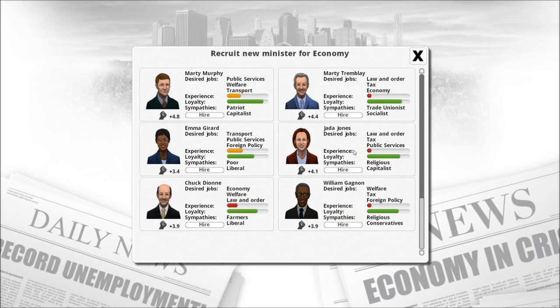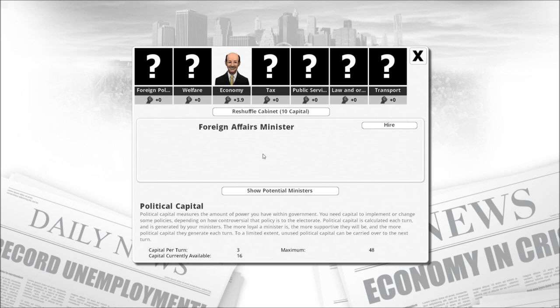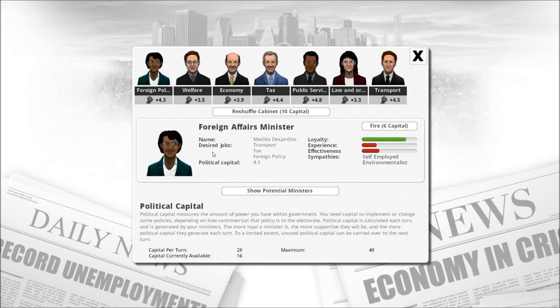So now I'm going to rinse and repeat this pattern until we have a full cabinet again, and I'll be right back to introduce you to the lucky ones. Alright, here we have our new ministers that will provide 28 capital each turn and hopefully improve with our decisions. All the groups our ministers support are the ones that I want to support in the long run, and that's why I've chosen them. Maybe at some point we will realize that we cannot support all the groups we meant to, but we can still fire our ministers one by one if needed.